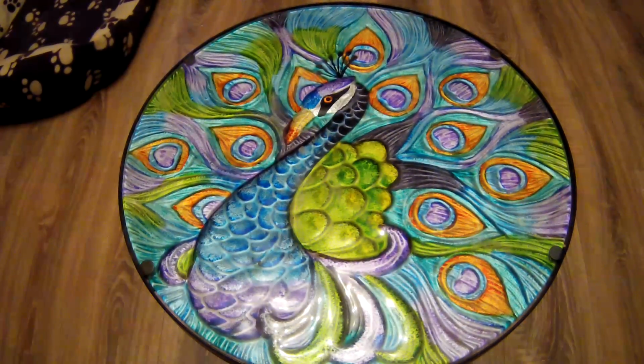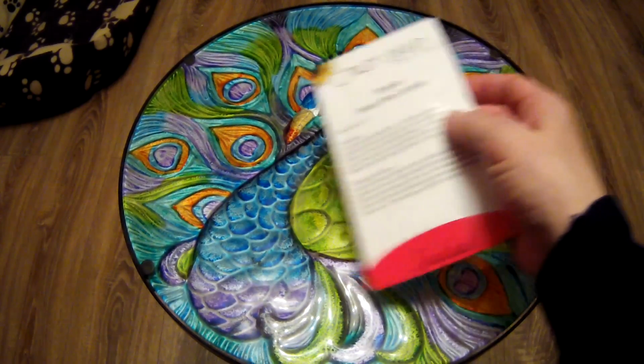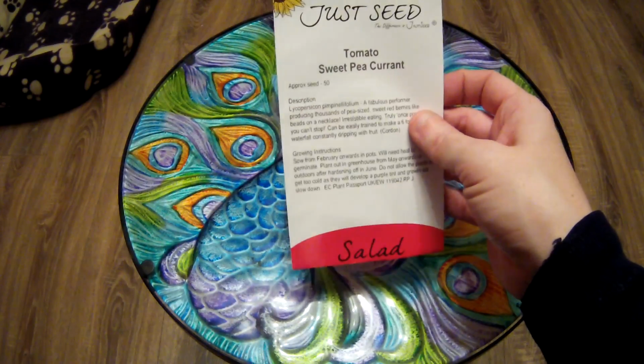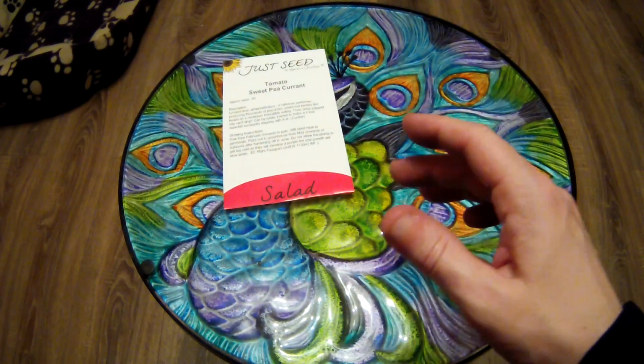Okay then, so tomatoes, what have we got? Start off with a couple of currant type tomatoes. We've got ourselves these little Sweet Pea Currants. I'm only going to be doing two of each, so I'm going to have two of those. Most of these are sort of bushy types.